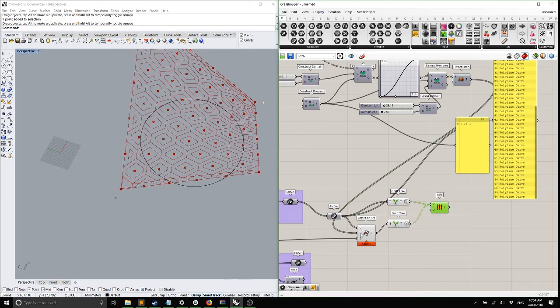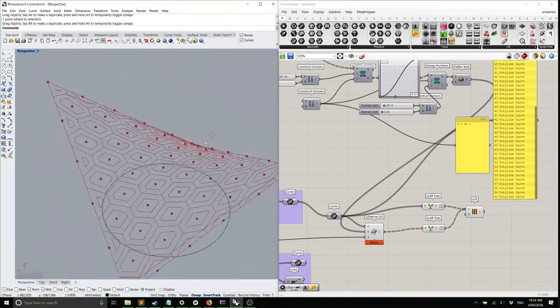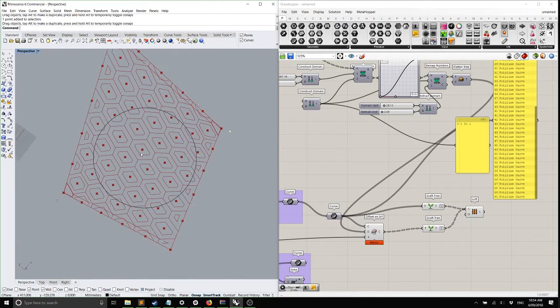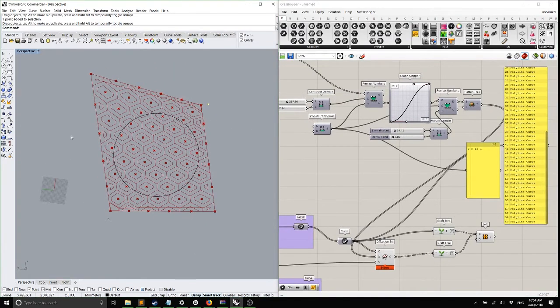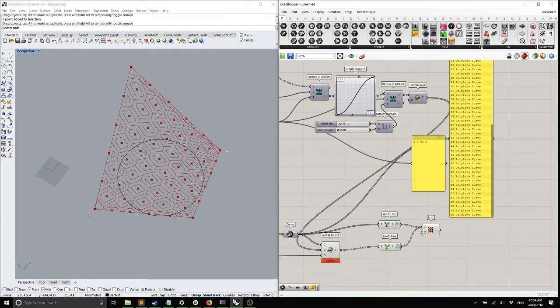I get a broken loft, and I have to solve that. I'll solve that in a moment. But what we can see is that we've now begun to affect the panels. You can see this particular offset here is quite small, and the offsets in the middle are quite big, and that's because of this distance setting. What did I do? I plugged my flattened list of values into the distance of our offset.